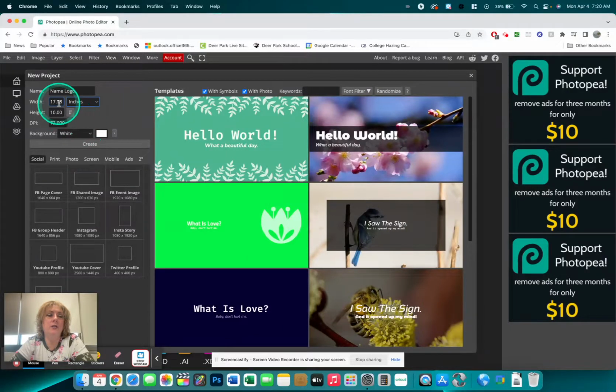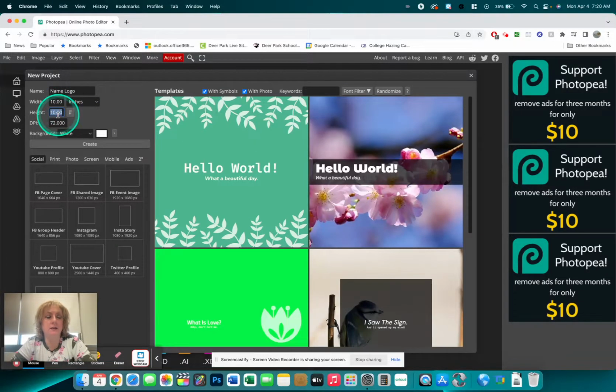So for our project, let's say 10 inches wide by, let's say 3 inches high. For our DPI, dots per inch, meaning what can display on your screen, we're going to stick with 72 because for now, let's assume that you would be making a logo for either a website or just for a video. So when you're showing something on a computer monitor, it can only display 72 dots per inch. And so if you go bigger than that, and let's say this is a graphic you're going to make for your website, all you're doing is making your file size bigger, but you're not changing the way that the viewer sees the object. So stick with 72.